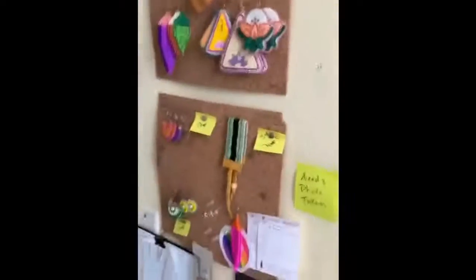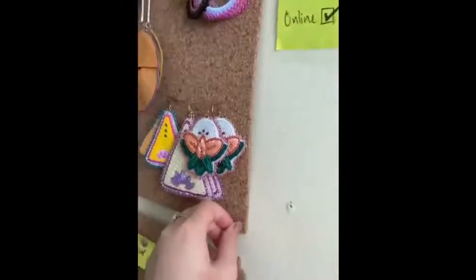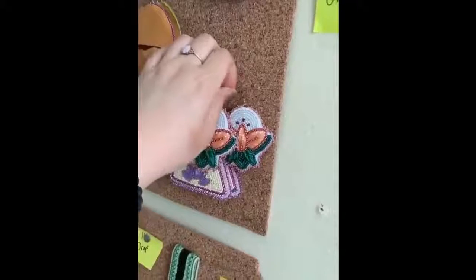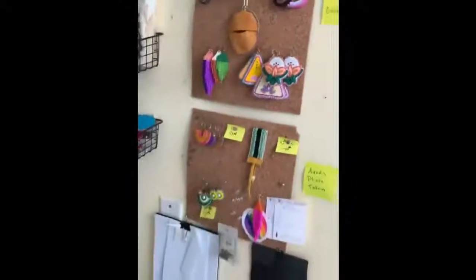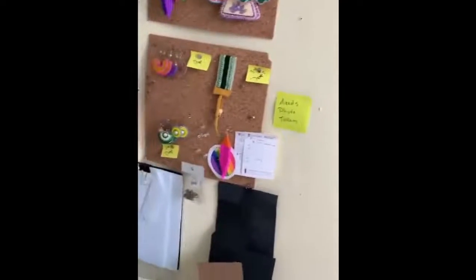That is a mess. We won't even go into that. But anyway, this is just cork board nailed into the wall, and then this is just wire. So this is how I hang and organize myself. Whenever I do my item drops, which you may see online and whatnot, this is how I organize it.